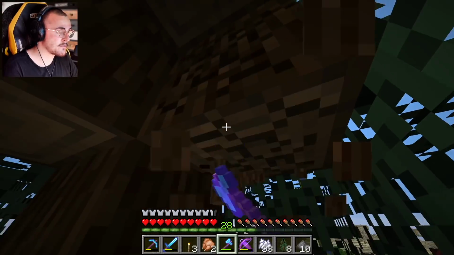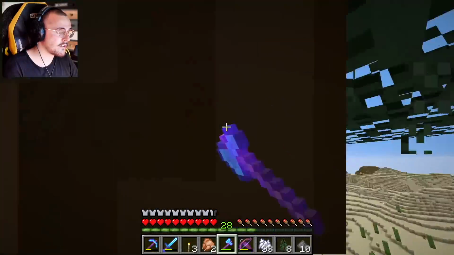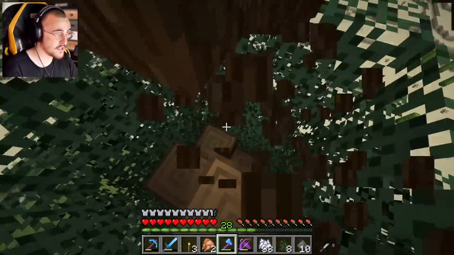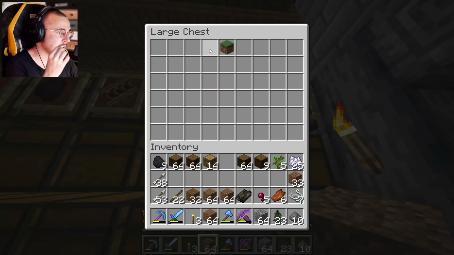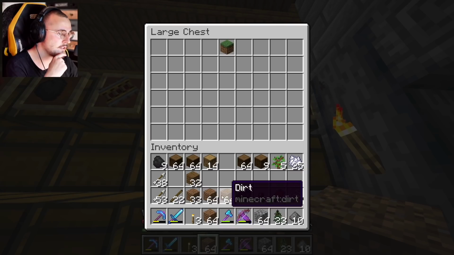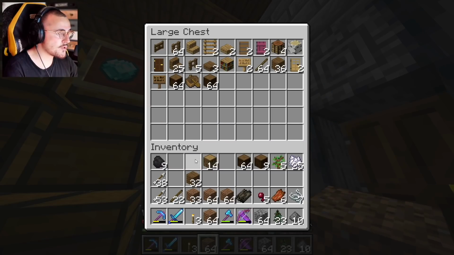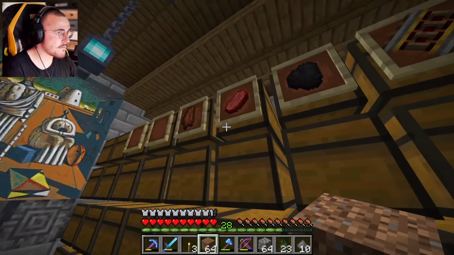Vicious cycles. Dude, this tree is so high. Almost as high as me. I'm kidding. I'm kidding, of course. Now, I don't think I was gonna find myself in this situation, but I don't have enough dirt. This is definitely not enough dirt to build a floating island. So I got some wood, and that's okay. We can work with that. I also got something useful.